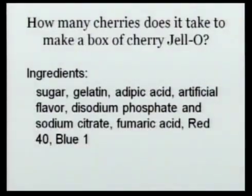We have sugar, gelatin, adipic acid. Now, if I was making something, would I put acid in it? Does anybody go to the store and buy acid to put in their food? Especially adipic acid. It's not a usual ingredient in your home cooking. Dr. Shaw once explained to me that some children don't digest adipic acid, and when they don't, it causes seizures. Whether that explains why some children with seizures, when they go on the Feingold diet, get better, we don't really know, because there's no research on this, except for what Dr. Shaw himself did. Most of the time, adipic acid is hidden under a heading called artificial flavorings.